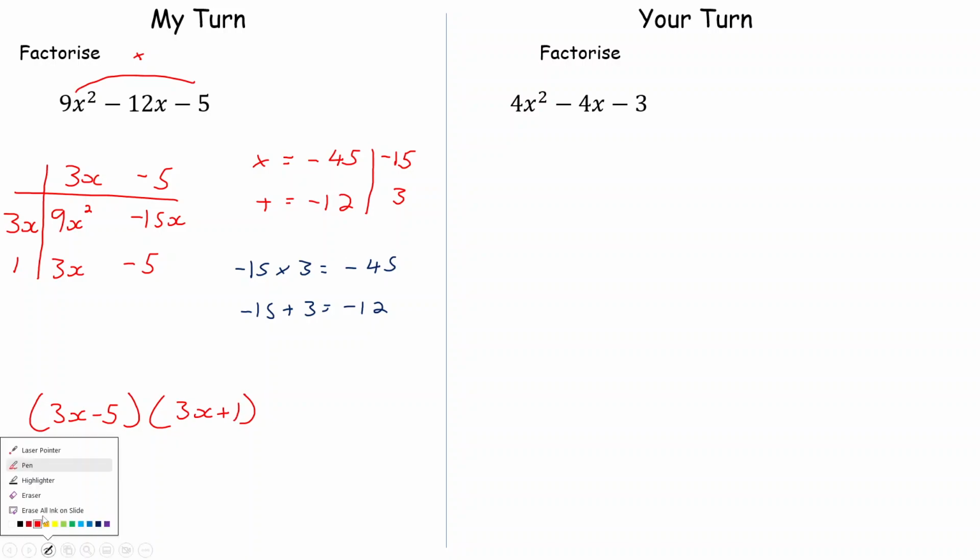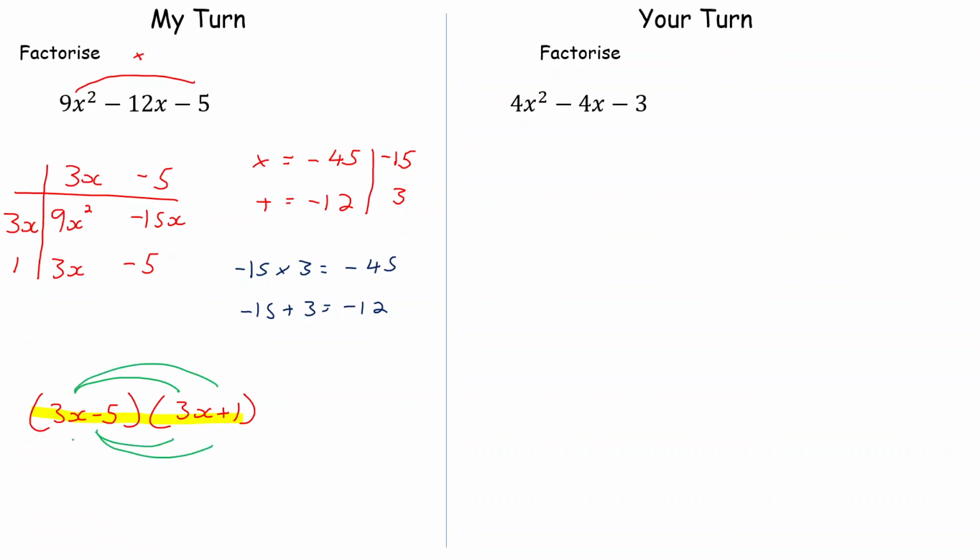And that's your answer. And of course, you can check it by doing the opposite of factorising, which is to expand back out the bracket. So just quickly, if you went 3x times 3x, 3x by 1, and you did your FOIL, you're going to see 3x times 3x gives you 9x squared, which is good. 3x times 1 gives you plus 3x. You've got negative 5 times 3x, which gives you minus 15x. And then negative 5 by 1 gives you minus 5. And 3x take away 15x gives you minus 12x as required. So perfect, it gives you what you initially started off with.